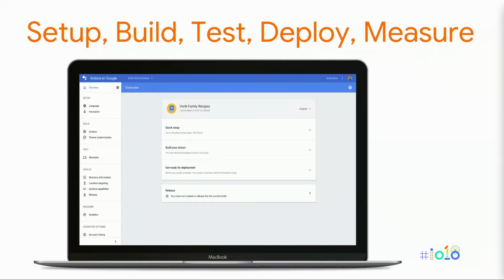The console's workflow glides you through the different stages of development. First, set up some initial information about how you would like to be discovered. Build actions that will help users get things done with the information that they both want and need. Then test your actions, either on devices or by using our new web simulator to run through user flows. Then deploy your actions either to production or to limited alpha and beta audiences. Then finally, measure the success of your actions with additional rich analytics on usage, errors, and discovery channels. It's as simple as setup, build, test, deploy, and measure.